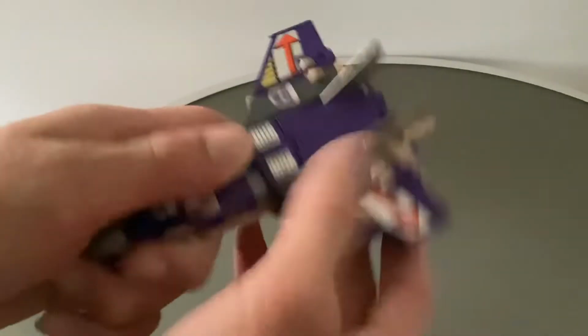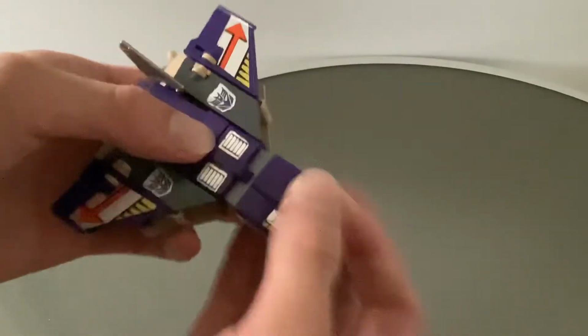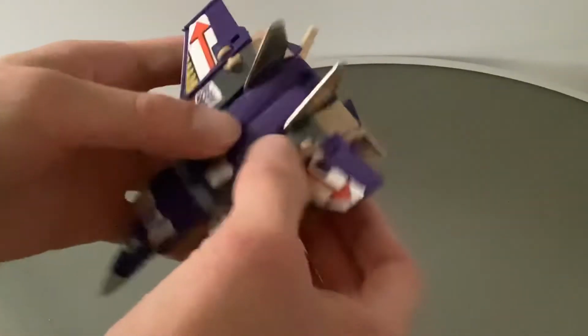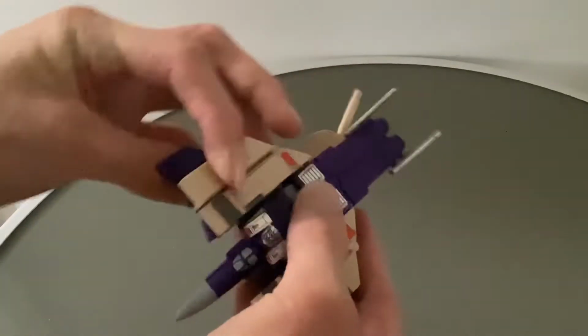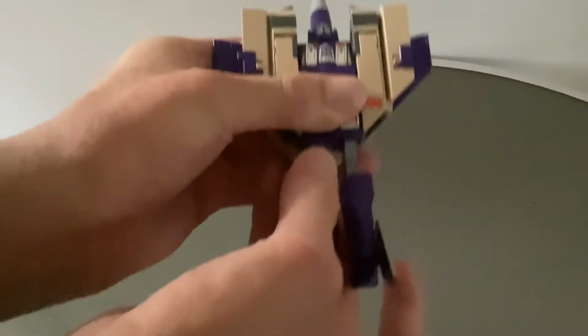The turret's just going to stay back there. I'm going to fold the nose cone in. Well, you can do that, but the first thing you want to do really is get these parts, rotate them up. You're going to have them up like this. The turret, you want to close up, put it up against his back. Then we're going to get out these legs, just extend like that. So we've got these nice metal legs.